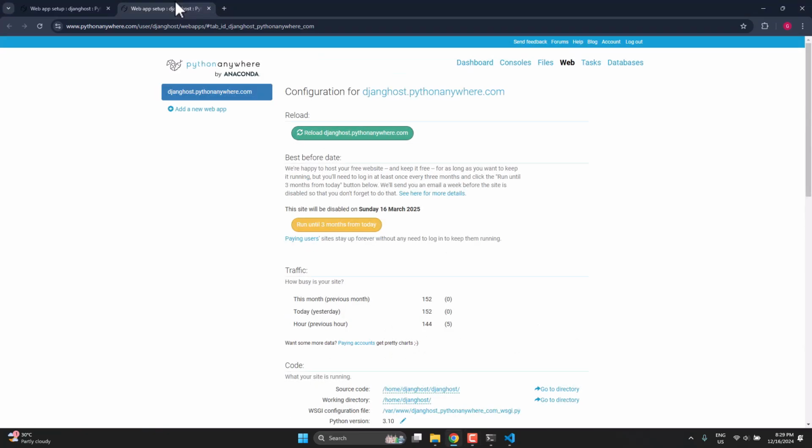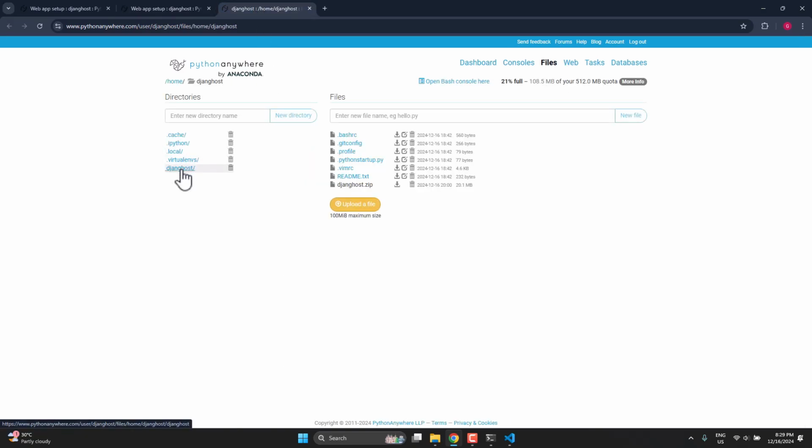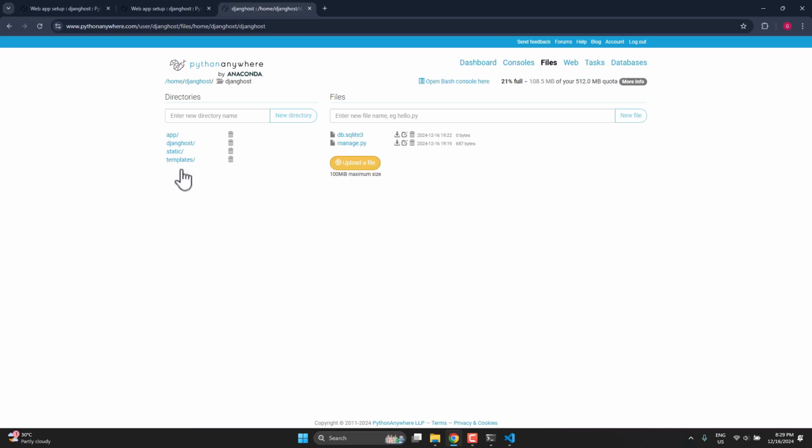So when we go to our files page, on our first page, we have Django host, and inside here, we are not seeing anything. So we have to enter the folder.